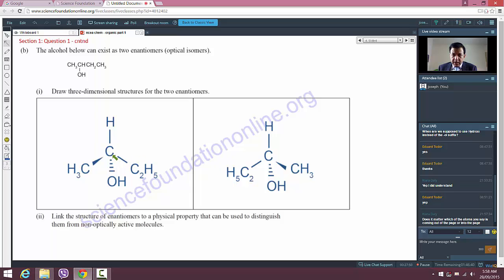As long as you have done that, it didn't matter whether you drew this with the H on top and the C2H5 here, or the other way around. But make sure this one is also drawn that way. Think of a mirror being there, and then the C2H5 will come here, H up there, the CH3 sticking out of the page, the OH behind the page. Kira, did that clarify that completely for you?